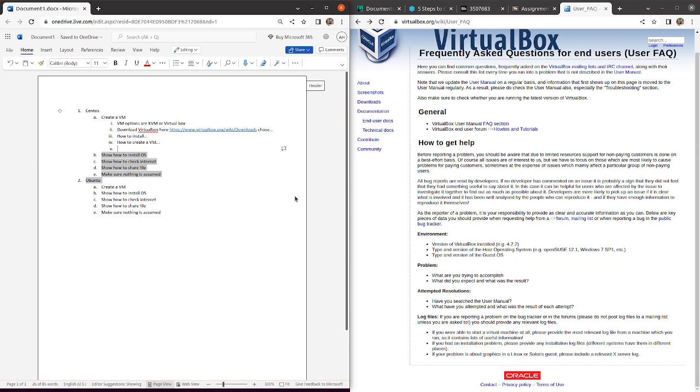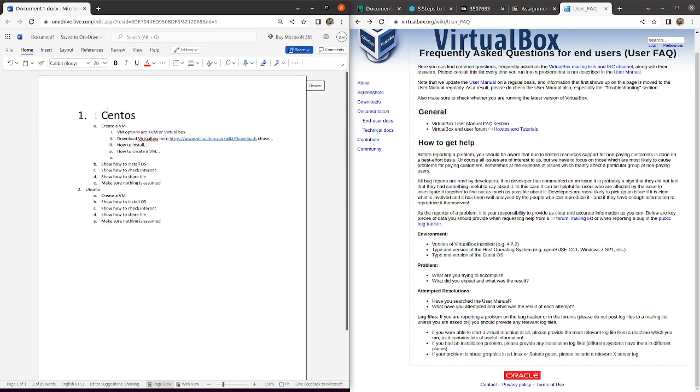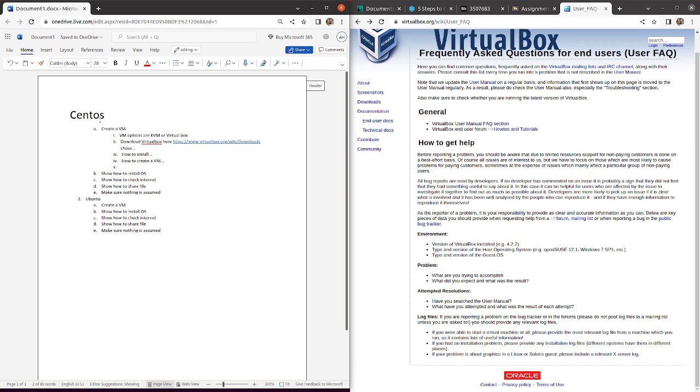For example, I have this set up as an outline. Is this the best way to do it for final documentation? You know what? Probably not. I am probably not going to want this set up as an outline. Instead, maybe what I actually want to do is take this and make it a header. So I'm going to make this a really big header. I actually don't want that to be "one." I want to make that underlined so that it's really easy to find.